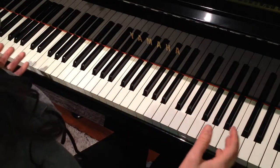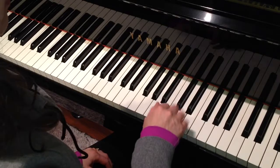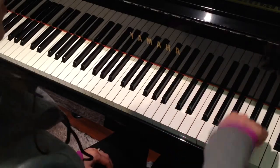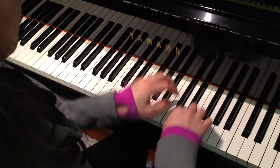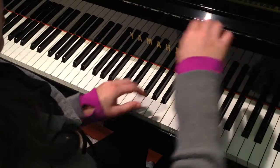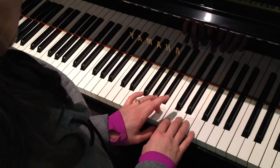Now the left hand has had all the fun. The right hand now wants to lead, so the right hand will take a walk up to the right. And now the left hand wants to copy, but the right hand says, I get the finished note. Now the left hand is going to copy and step down with one friend.